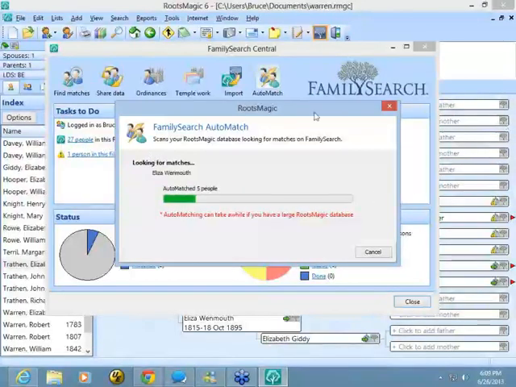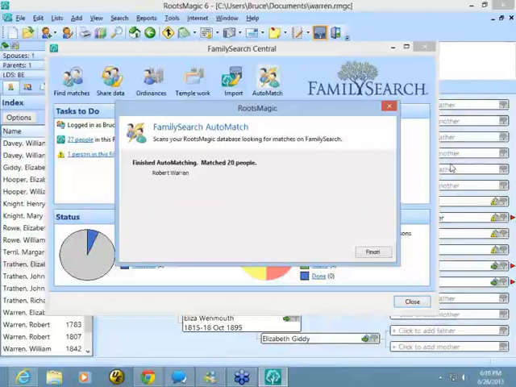You can come into Auto Match and it will analyze these people. It's not necessarily speedy because it has to go out to FamilySearch and ask for this information, but it's still a whole lot faster than going one person at a time and looking at the matches. So just while we've been talking, we've found 18 matches. We've matched up 18 people in this RootsMagic file with the corresponding person out on Family Tree. And in this little database, it found and matched 20 people.